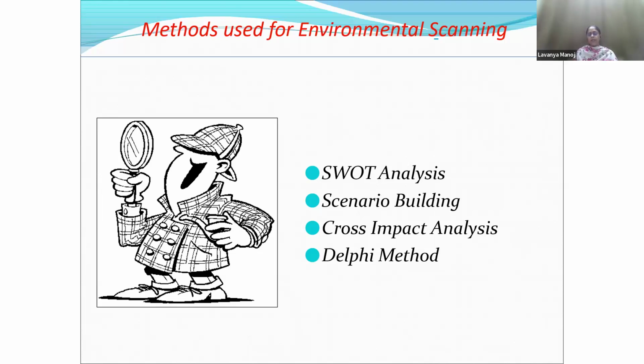And cross impact analysis. Cross impact analysis is again based on a few data or few events which have occurred in the past. So the organization comes up with a speculated sales or speculated profit which is going to happen in the future. And what are all the factors which will be affecting or having an effect on that future sales or future profit? Whether it's competitors' products or the consumers' buying pattern, or the economic stability of the country, or the inflation rate of the country, or the government, or the law, or the new rules and regulations put forward by the governing body. So what are all the other factors which have an impact on the future sales and the profit? And not only that, the interrelated relationship between these factors.